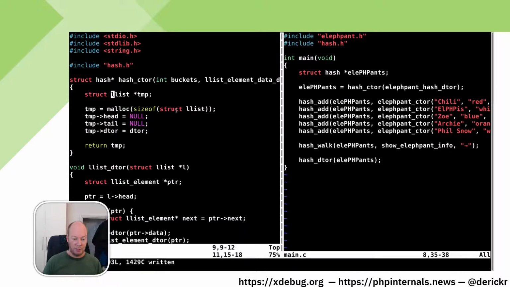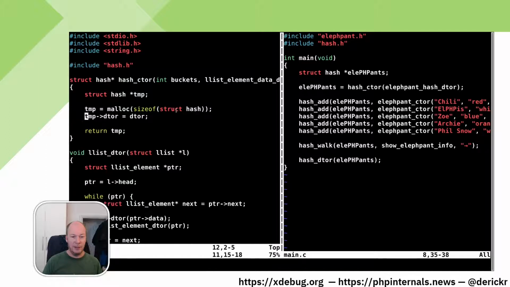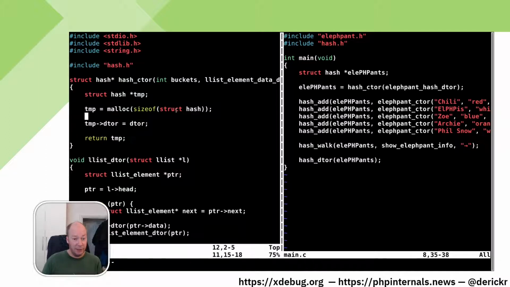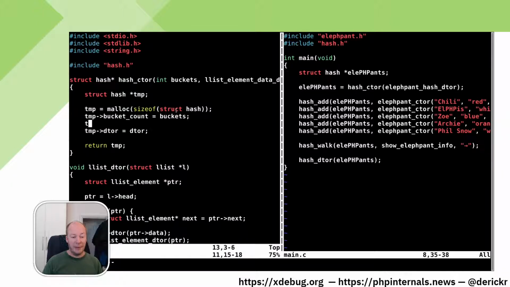Now we do this in a pretty similar way. We allocate our structure, and of course these things are just slightly different. We have our detour, but we also have our bucket count, and our bucket count is buckets, and we then need to allocate our buckets themselves. Now, what do I actually want to allocate here?